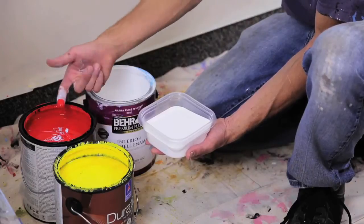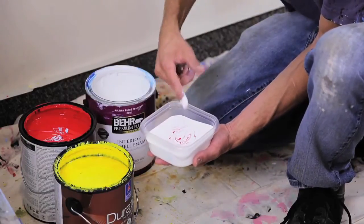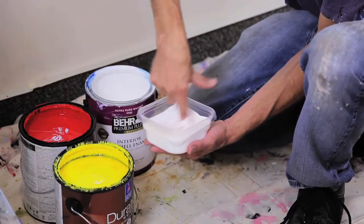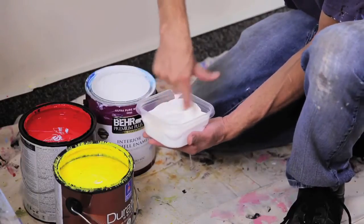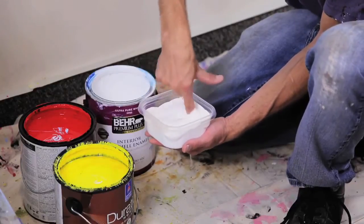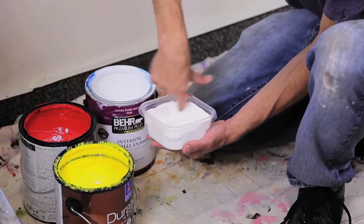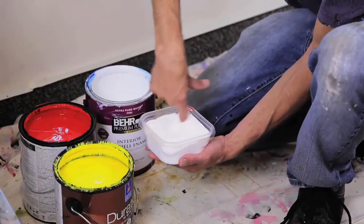I'll just dab my finger in the red, I'm gonna stir it in, and then I'm gonna dab my finger in the yellow. Do the same thing. Red and yellow makes orange. So I'm adding orange to my white. You won't find this color on a chart somewhere because it's such a tiny amount of orange that's in it. But that tiny bit makes such a good visual improvement, in my opinion, that I always like to just add that little bit in there.